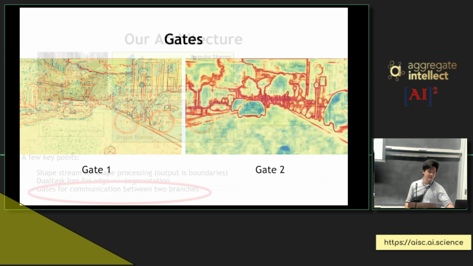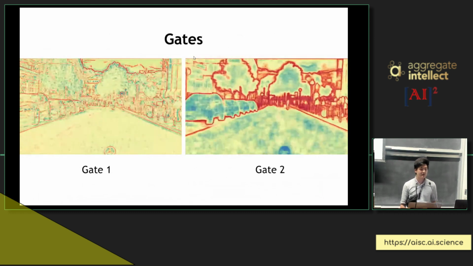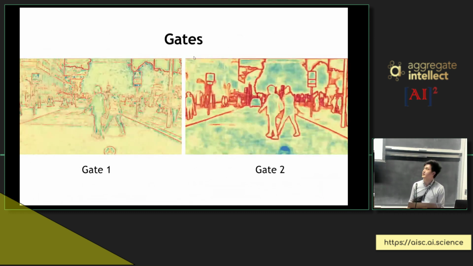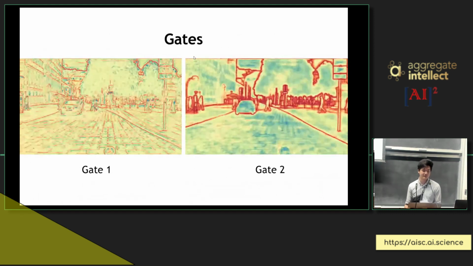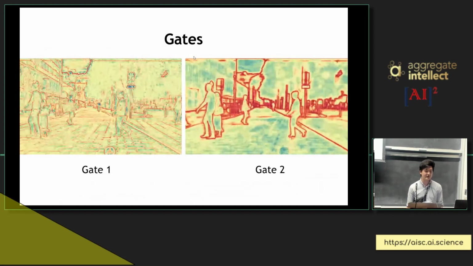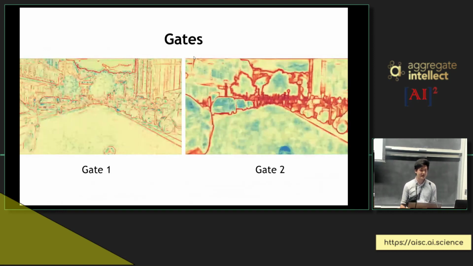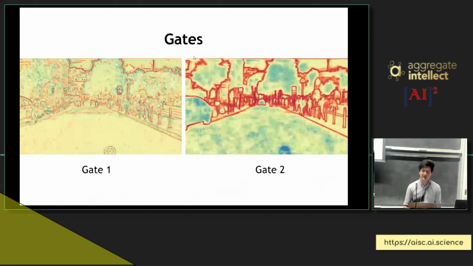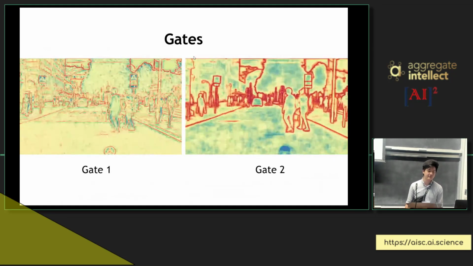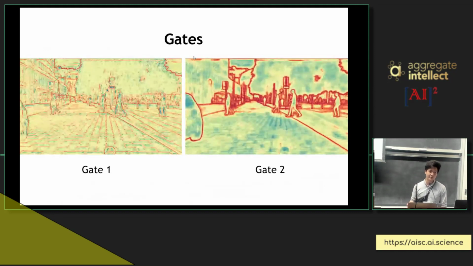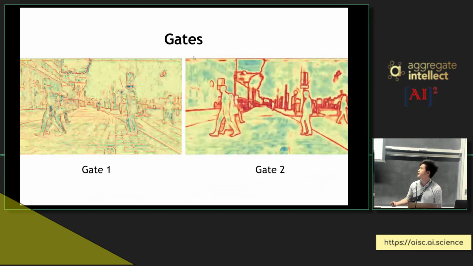So these gates basically learn to focus on certain features. For example, we see that gate 1 highlights the relatively low-level edges that include the edges on textures, whereas gate 2 focuses a little bit more on the high-level boundaries. We can see here that our network does learn shapes through the boundaries, and the boundaries seem consistent and clean even for smaller objects farther away in distance, as well as thin objects like poles. These high-resolution and high-density feature maps help to guide our network to produce segmentation maps with better boundaries.